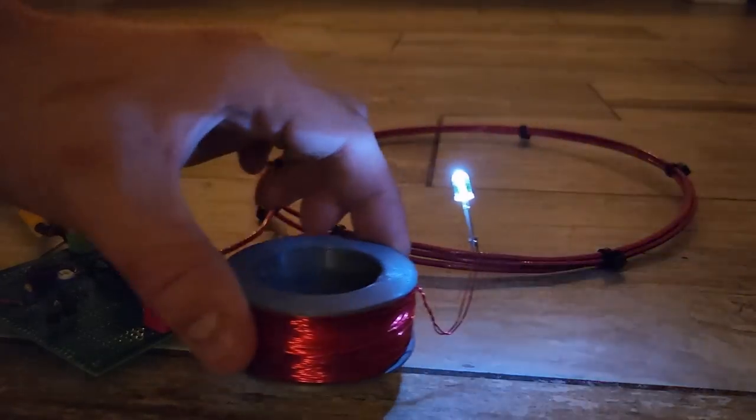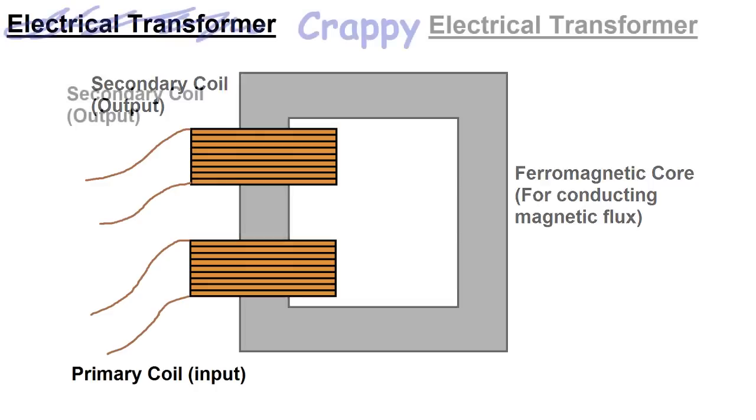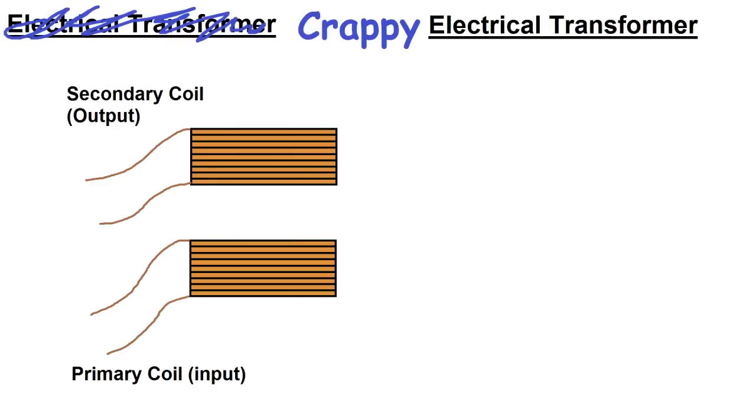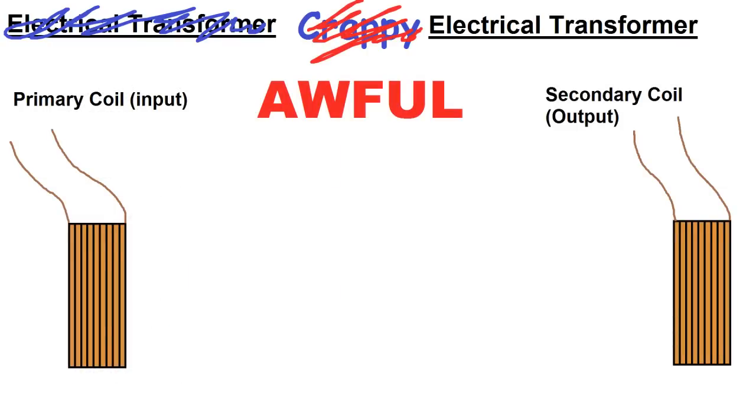The circuit is really just an electrical transformer, where you've got an input coil, an output coil, and a core. The core is really important because it's made of highly permeable material that you could think of as being extremely conductive to magnetic flux. With a good core, a transformer can achieve nearly 100% energy transfer from one coil to another. If you take the core away, the transformer still works, but it's just a piece of crap that nobody would want to buy. You might only get 10 or 20% energy transfer between coils, even if they are right on top of each other. Even if you space the coils farther apart, the transformer technically still works, but now instead of a piece of crap it's just all around awful. But if you're not concerned about power transfer and you just want a signal, which is what I want, this is just fine.